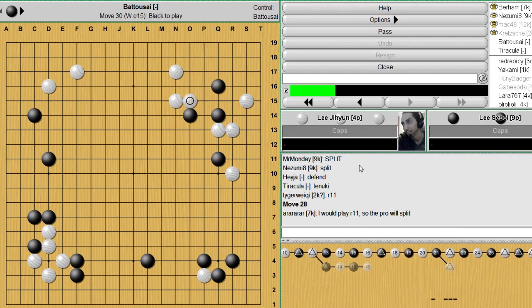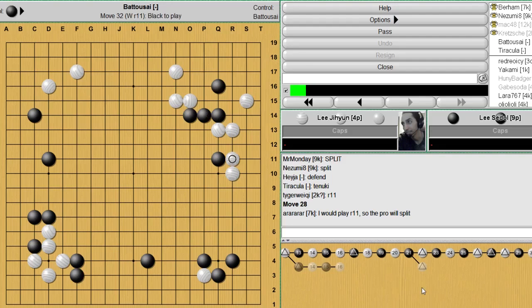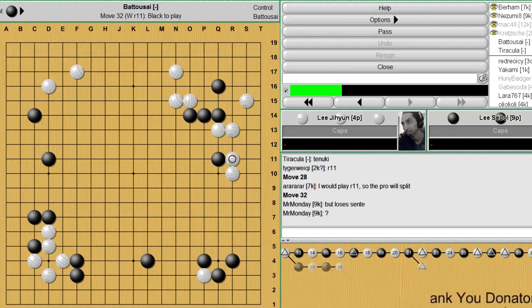White says, I cut you. Black says, no, you don't. Now he defends. Okay. Little bit stronger for white on both sides. Black still has no shape. Not really. Does lose sente. So the question now is, how is black going to defend himself? How is he gonna get sente?